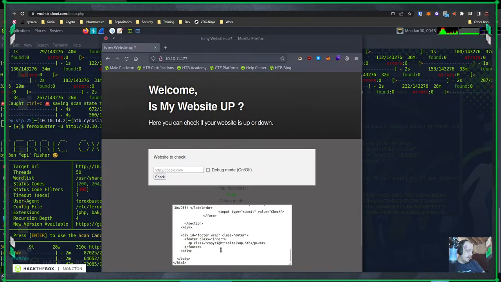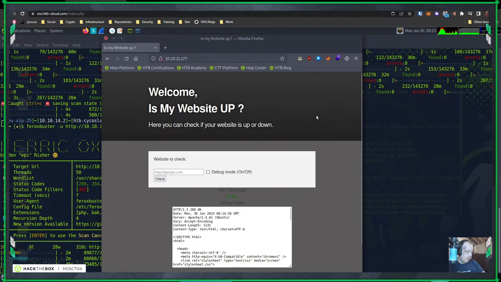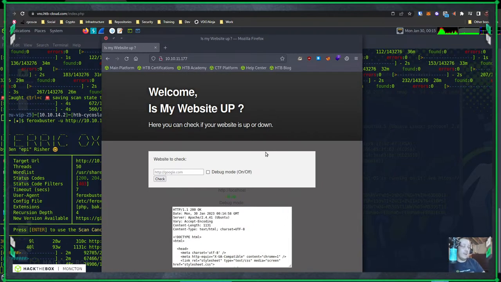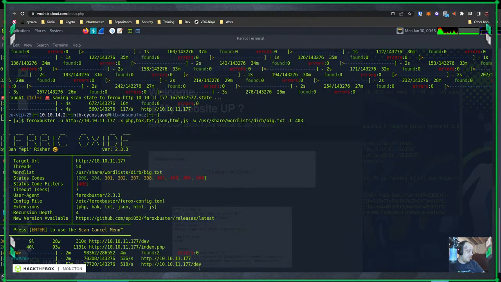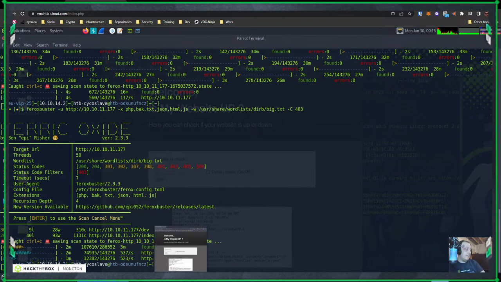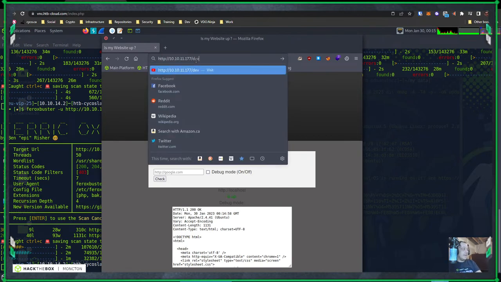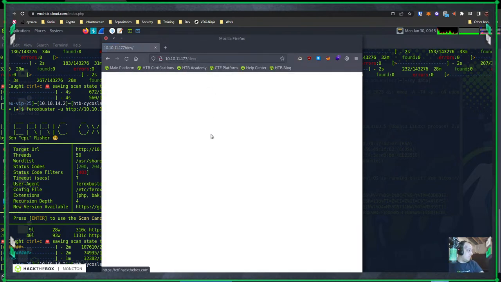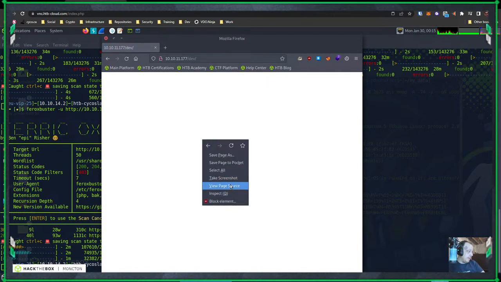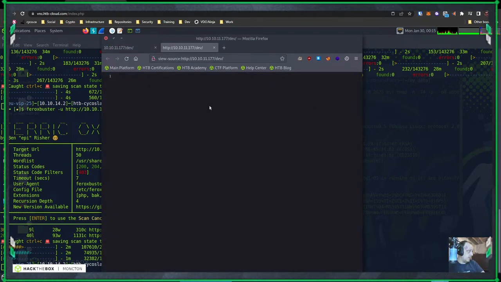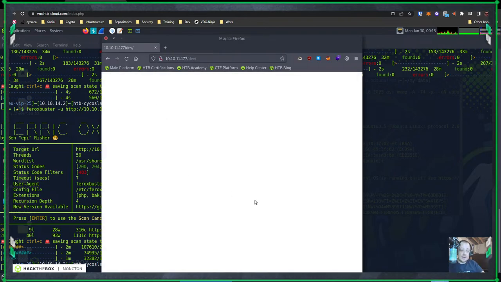And then we can see all the code that we see on this web page, all the HTML code that generates this web page. Now, if we go back to our Feroxbuster, it found another site here, and it turned out that's the only site it will ever find, so I'll cancel it out. Once we put that site in here, we basically get a blank page. If we view the source code, there's nothing at all. So that's kind of weird, that's kind of strange.